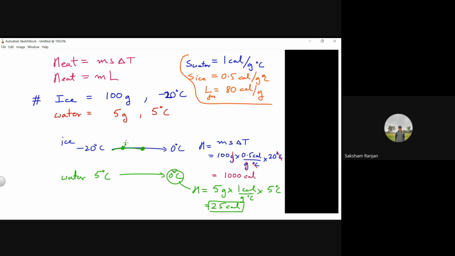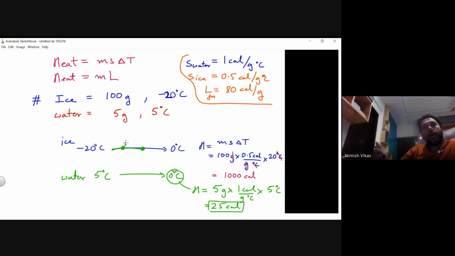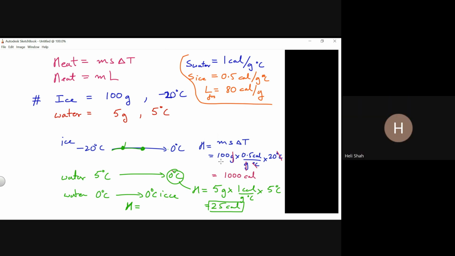After that, we have water has got more heat to give because it can freeze and it can lose the latent heat, right? So suppose water from 0 degrees Celsius becomes 0 degrees Celsius ice. How much heat can it give now? Sir, is it 975 calories?